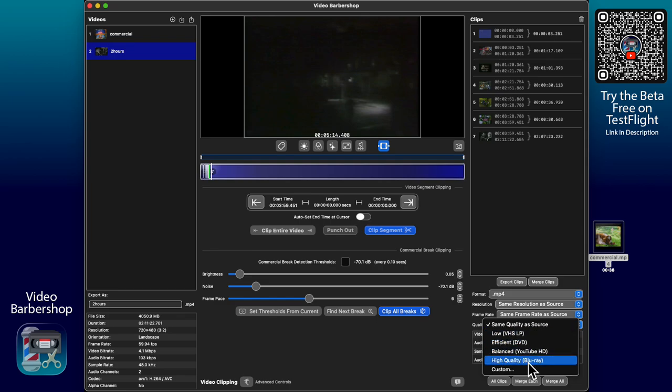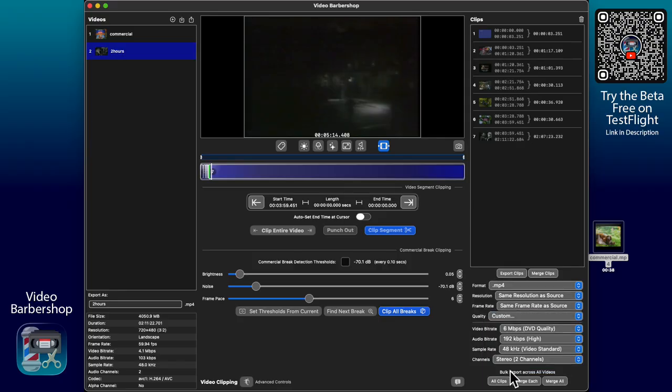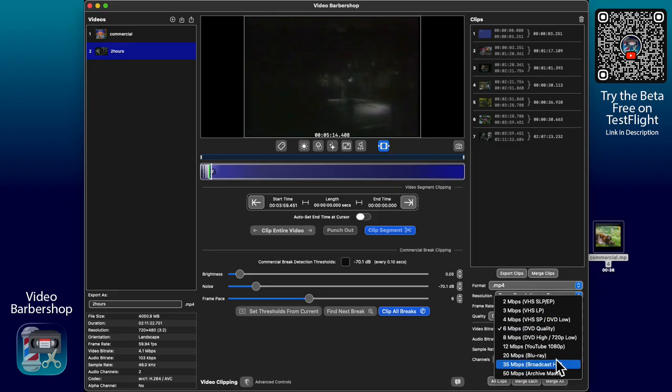But so you can now customize this. I've got kind of like, if you're dealing with Blu-ray quality, go for high quality HD on YouTube, DVD, VHS, these kind of presets to give you an idea. However, you can also hop into and customize this. So you can do specific bit rates. I've got some examples here of different types. Now, these are just kind of rough estimations. These aren't, an SLP VHS wasn't 2 megabits per second, but it gives you an idea of kind of the range of quality that you might be dealing with.